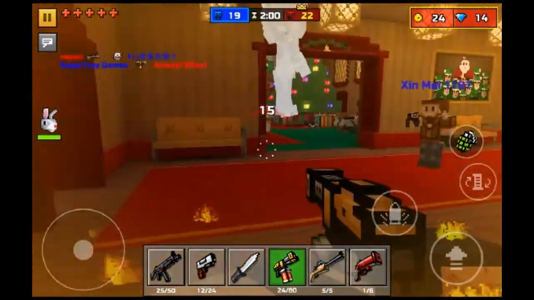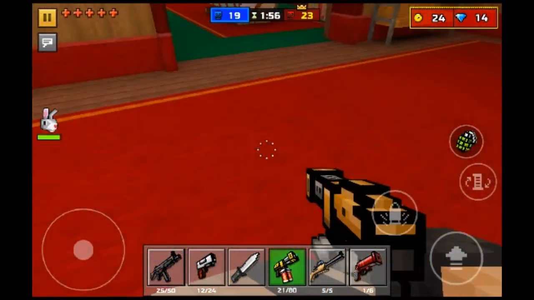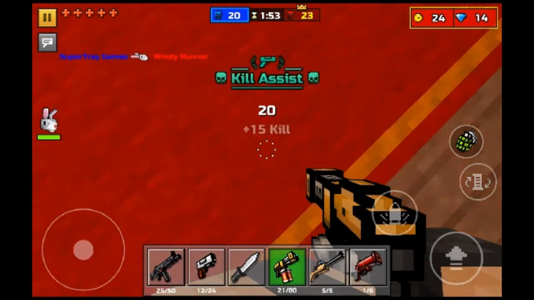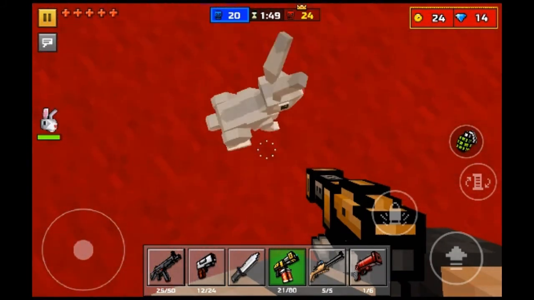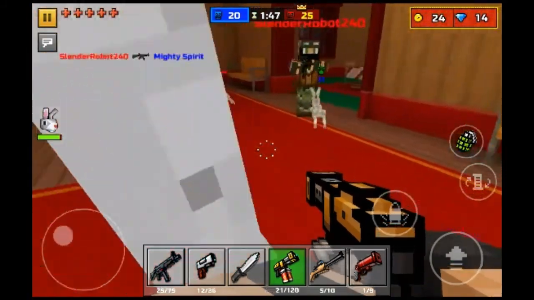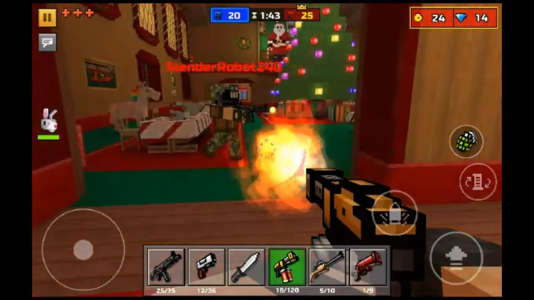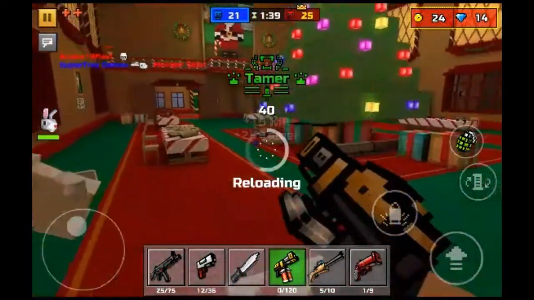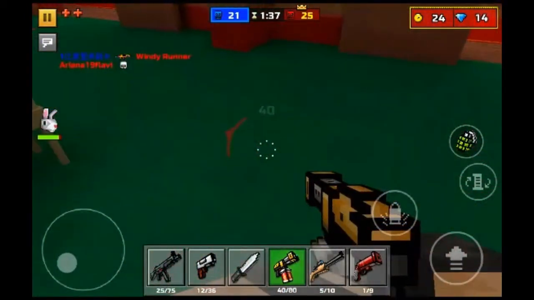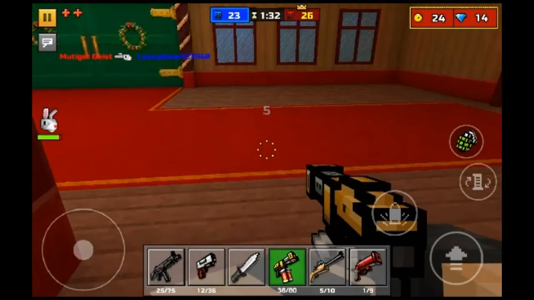Alright, so she died before me, so she must be level 1. She must be. She died before me. Alright, where's JJ? Where's JJ? Damn. Okay, alright, never mind. There he is. Alright, there's JJ. I thought my rabbit was gone for a minute. Alright. He actually got taken down.